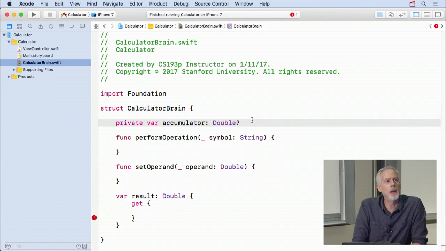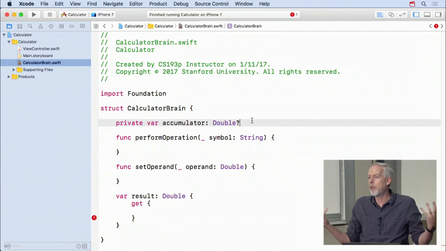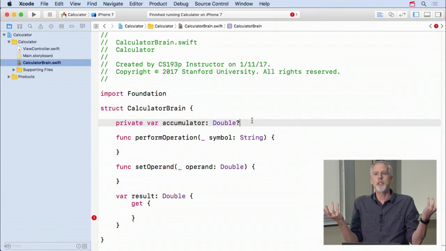So I'm going to make this an optional. Do you see why? Because when I create my brain, I haven't accumulated any result. So I'm in this not set state. That's a perfect opportunity to make this an optional double, so that I can express that in my code.